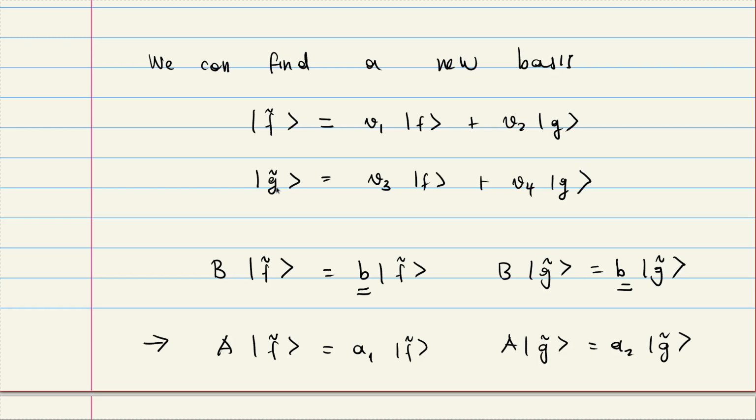Okay, the proof is harder, but at least I don't expect anybody to prove this, but I expect you to remember this. If A and B commute, they can be diagonalized simultaneously. That's it. I mean, you have seen the proof, you believe, but I expect you to use it. So this is an abstract way of thinking.